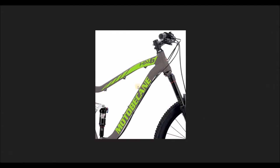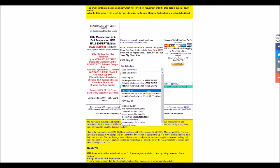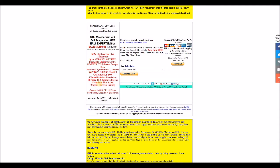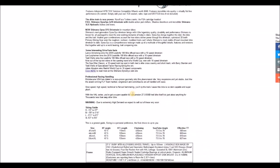Let me see that one. I wish we could have seen a bigger, better picture of that one. So 2 different colors. Check on the sizing for these. They're in centimeters versus inches. I don't know why they do that. So if you're not really sure what you're supposed to be writing, convert it into inches. There's a simple Google search, how much is 44 centimeters in inches, and so on. And if you need to, call them. I'm sure they have their phone number somewhere around here, and go from there.